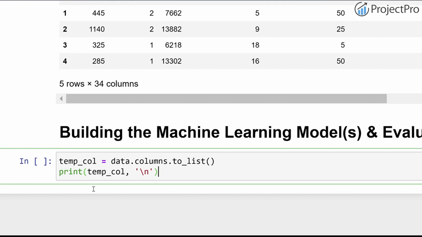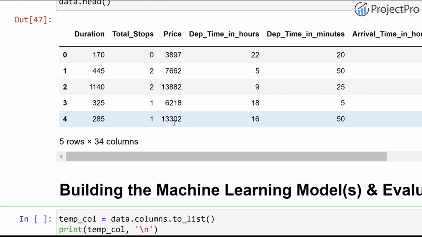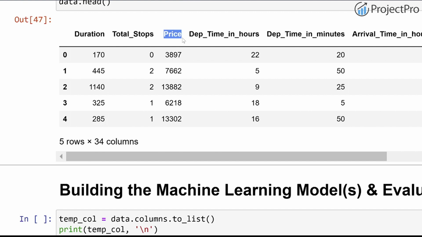And then I would want to create a new column list where, except the column with index 2, like 0, 1, 2, I would want to have everything. So I will take the first two columns with index 0 and 1, plus the columns with index 3 onwards till the end, right?